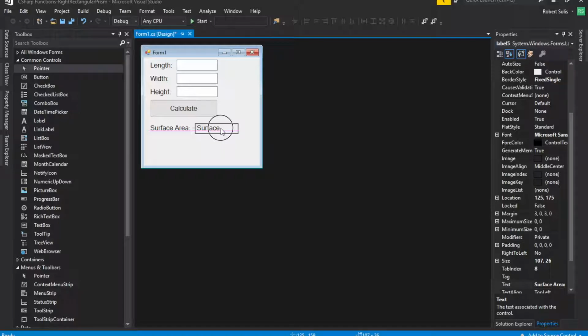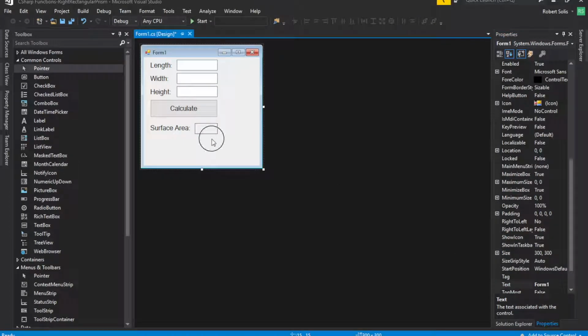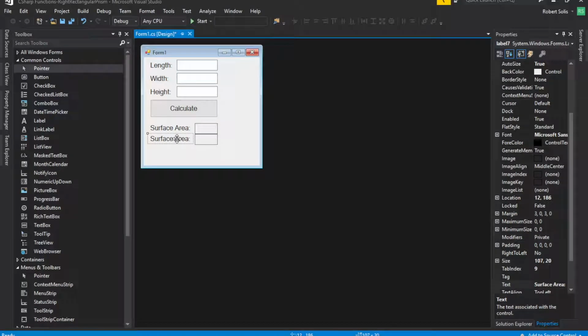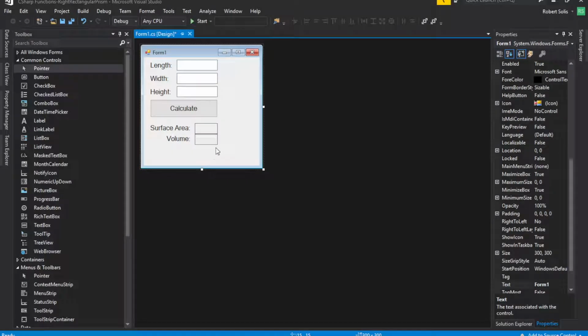The magenta underline extends all the way to the surface area label. This is perfect. Let me reduce this. Something like that looks pretty good. I've got to get rid of the text, obviously. So I'll do that. Then I'm going to select these two, copy and paste. That looks good right there, but that wording has to change to volume. So I'll change the text to volume. Move this over, and I'm looking for that magenta underline. Perfect. There we go.